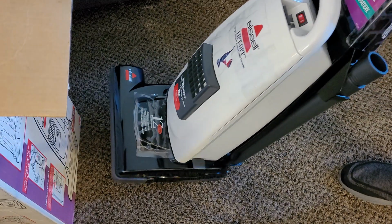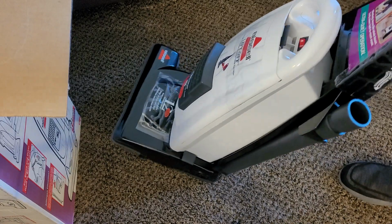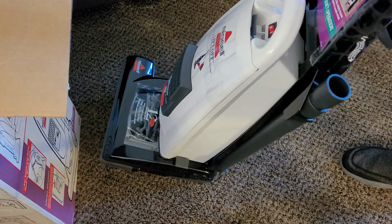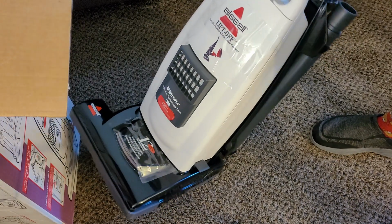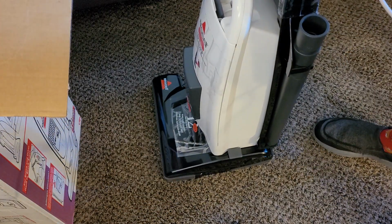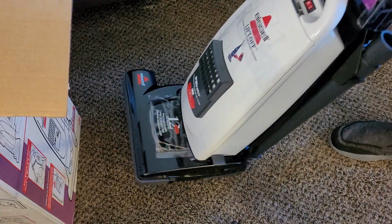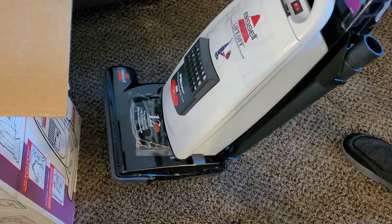But other than that, which obviously isn't a fault of the machine, that's just how it was designed, I'm extremely happy with this. Obviously the black and white is kind of goofy looking. I don't know why the pod isn't also black. Well, it's probably so it's obvious. But yeah, I'm happy with this. I'm kind of at a loss for words.